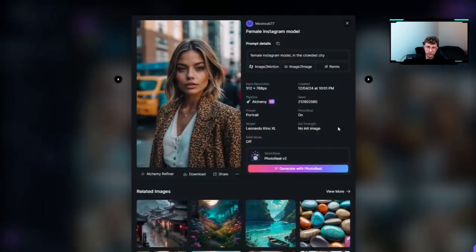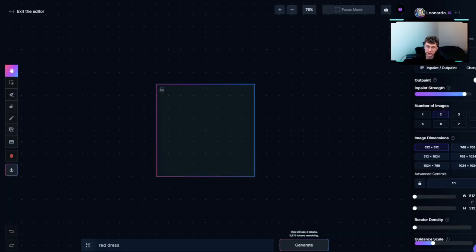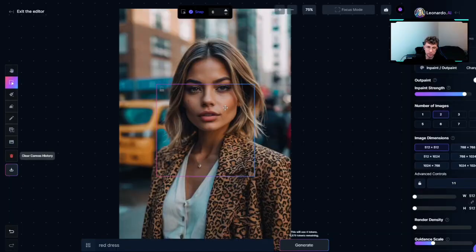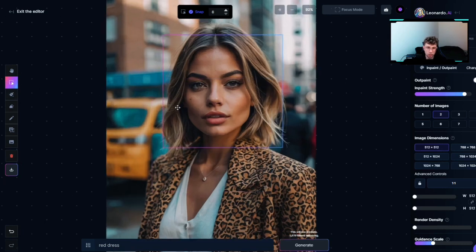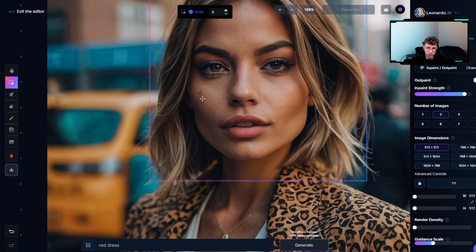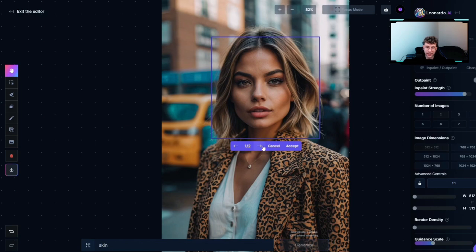For example, this one is really great. Therefore we can go over there and download it. We can go over to the canvas editor and just drag and drop it right there. And, like I would say, add some things. For example, firstly, I can go over and remove this defect. So let me decrease the size of the mask, and for example this one, and provide the skin. And you can see, in a few seconds, we don't have any defects on the face.